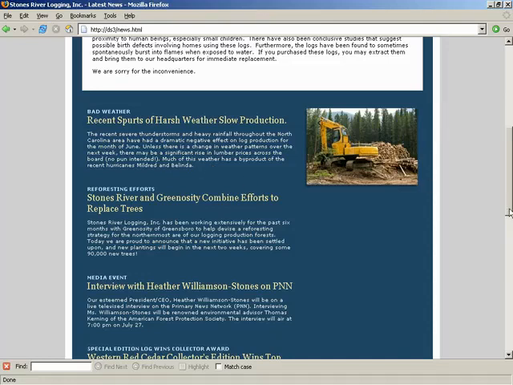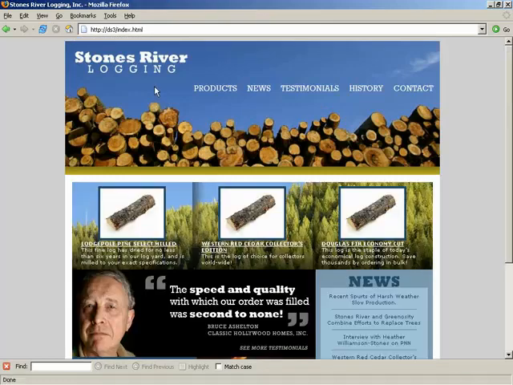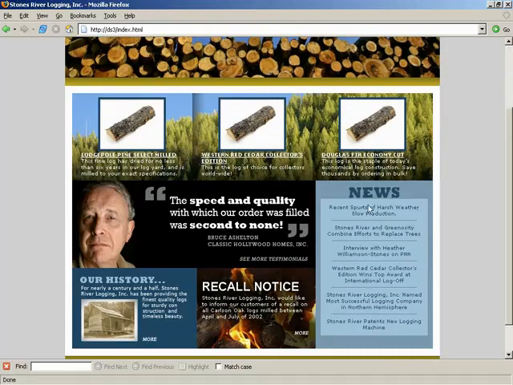In previous lessons, we were talking about the front page of Stones River Logging, and it has a news section right on the home page. Now, we want to be able to specify which news articles are actually shown on the front page. And the last thing that we'll need control over is whether or not news items are actually shown. We'll give ourselves the ability to activate and deactivate news items. Okay. That way, if we ever needed to remove one from the site, it wouldn't actually have to be deleted.